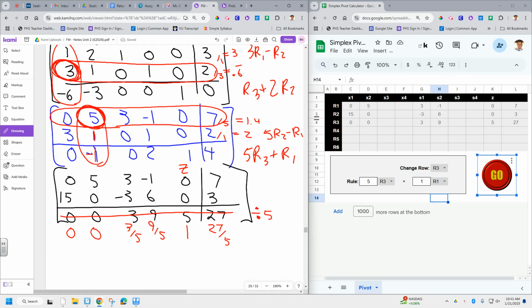All right. And now we're done. Here's what's tricky. Just reading the solution is kind of tricky. To find the z, z equals 27/5. We just do that the way we always do, right? This 1 is 27/5. So you can see that z equals 27/5. That feels familiar to us. But this would be S1 and S2. When we do this, it's just these two numbers.